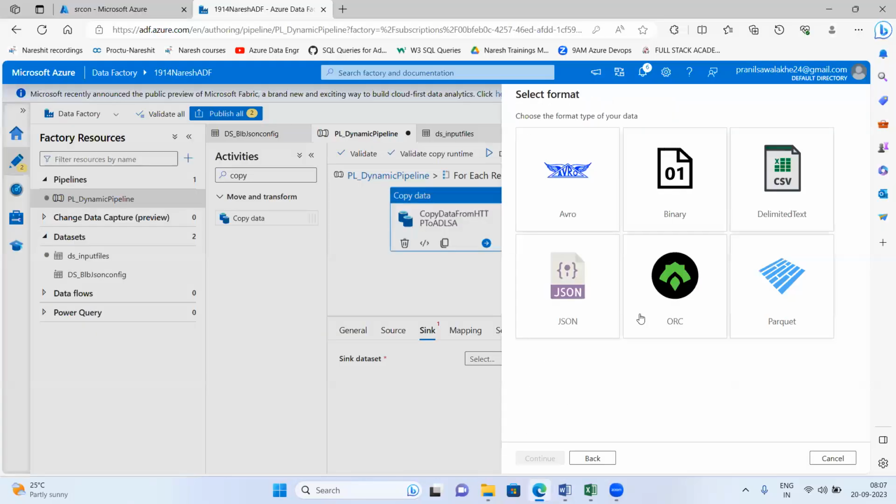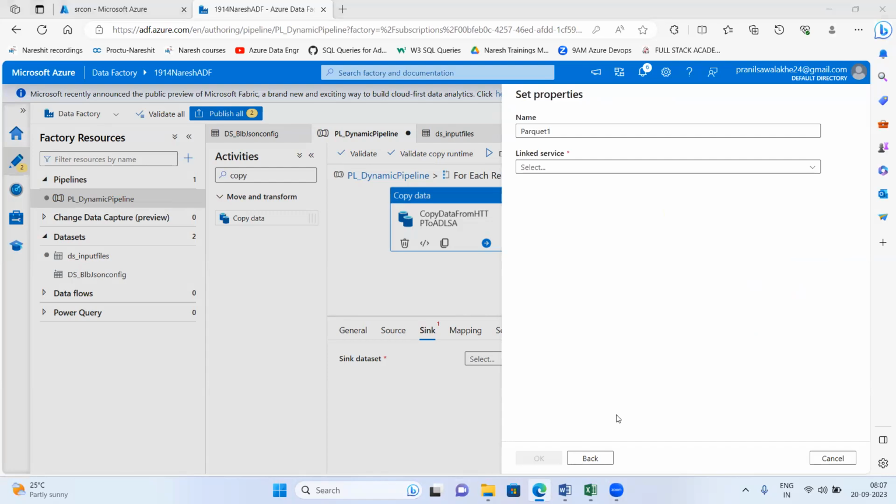We are storing this data in the form of Parquet. In our source it is in CSV format, and we are loading it in Parquet format. This is also one type of format like CSV, JSON and all. Select Parquet and say continue.